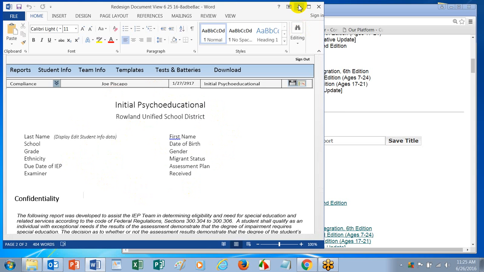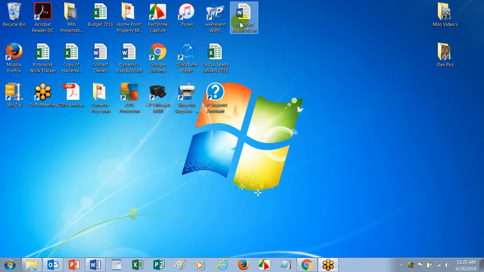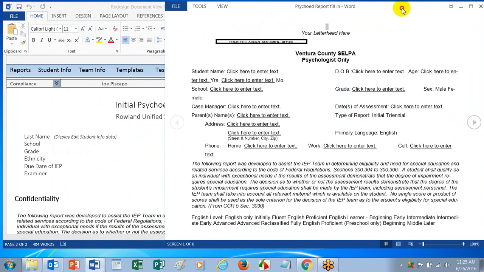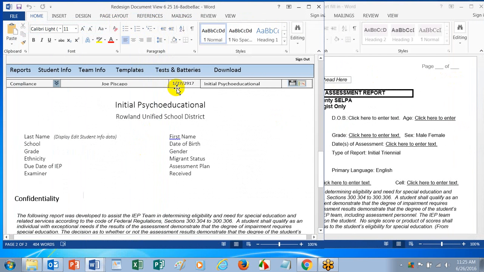One of the most popular, most extensive templates out there that we used as a reference is the Ventura County templates. These are actual Word templates that they built, and I'll go into the edit document view. So we look very much like that, just with a whole lot more cool functionality that we can do things they can't.